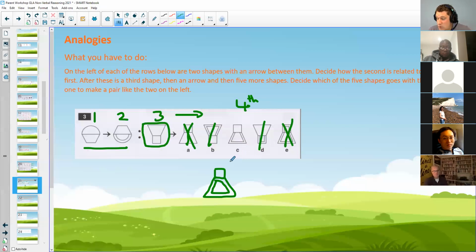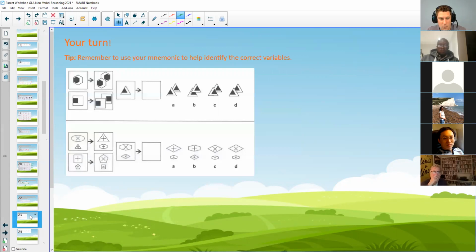Children are allowed to draw the figure they think they will get. We wouldn't advise them to do that for every question because A, there isn't time to do that, but also you want the child really considering the answer without feeling that every time I do an analogy, I'm going to have to draw what I think it's going to look like. And certainly the better children get at these questions, the more they can kind of visualize what those changes would be.